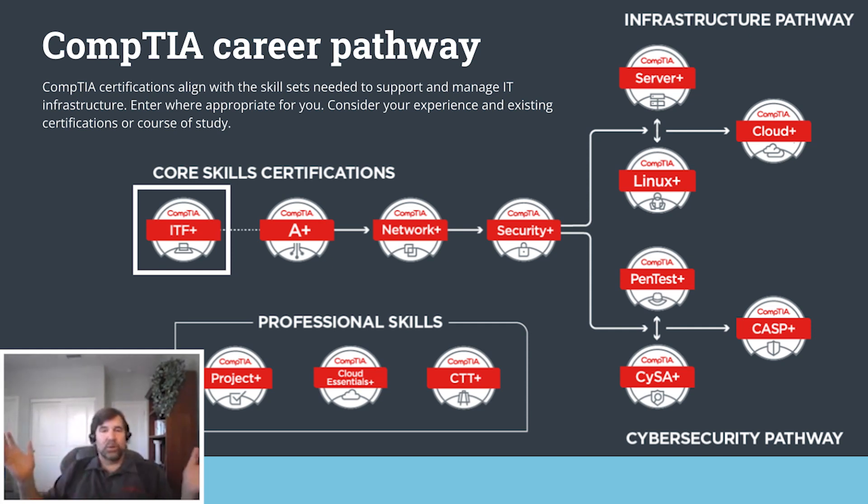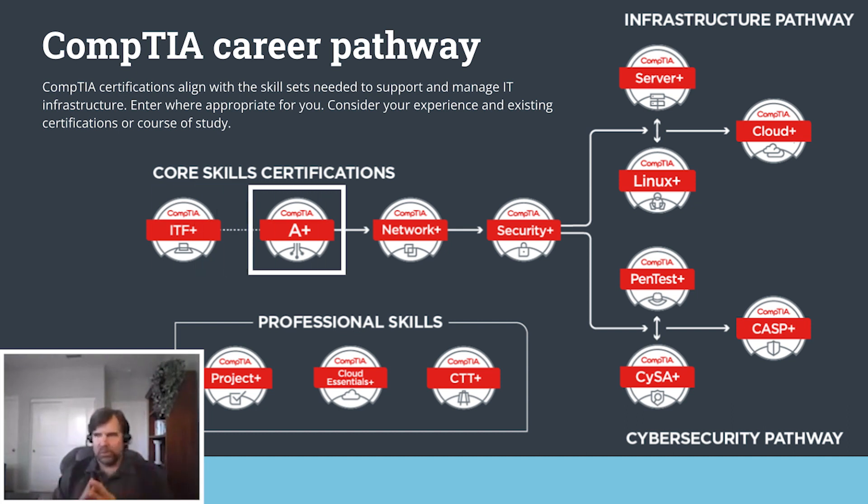We have ITF Plus, which will let you know where you want to go. But then we can go into the core skills certifications. At this point, we're really looking at the basics. The first job role certification we have is A Plus. A Plus covers nine months of knowledge, skills, and abilities and tasks in someone's IT career. People typically go into help desk jobs because they're available and they're a great place to start. It's an excellent learning place because you're going to be talking to customers all the time, learning the ins and outs of working with devices and supporting people. So you're going to be supporting people and devices on a network — help desk, support desk is what this is covering.